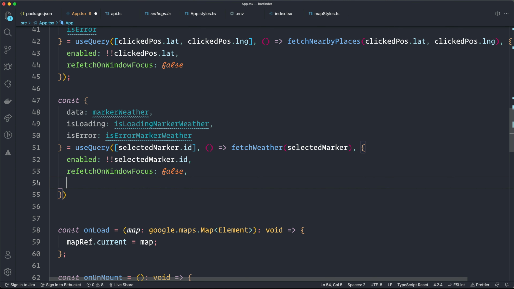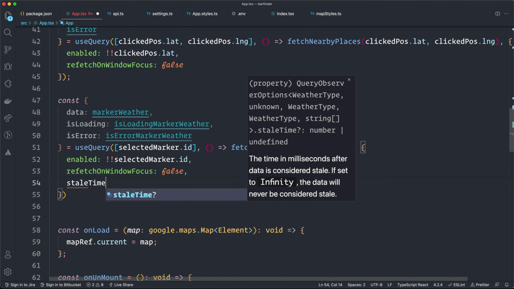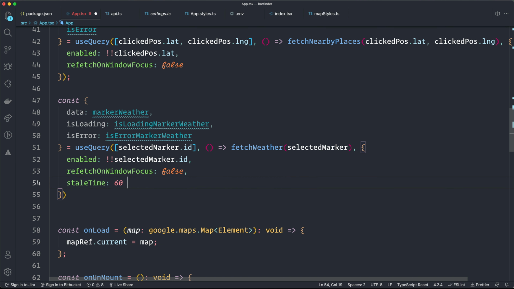And for this one, I can show you how to set the stale time. 60 times 1000 times 5. That's going to equal 5 minutes. So it won't refetch the data and hit the API in this time frame because we know that this data will probably not be updated that often. I don't know how often the API gets the new weather data, but it won't do anything for 5 minutes if we set the stale time to this time.